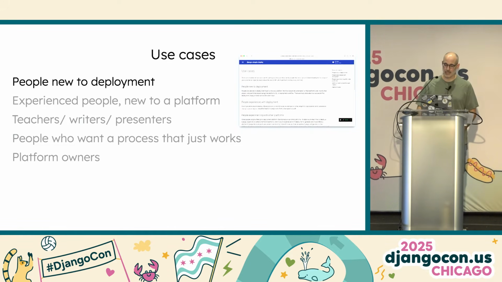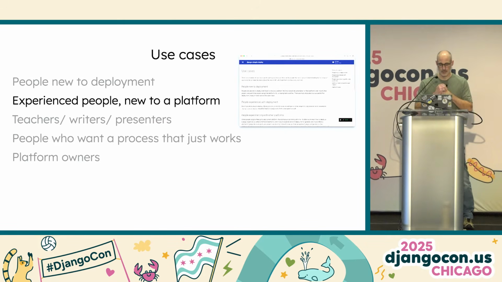I gave a lightning talk about this at PyCon in May. And afterward, a high school teacher came up to me all excited. He had a group of students who had built a non-enshittified reservation app for their school's culinary arts department. They were excited to use their app for the school's culinary night, but they got stuck at deployment because they just couldn't figure out all the steps in a reasonable amount of time. This is a hugely important example. These are exactly the kinds of people we want to keep in the Django community. When deployments work, we keep people in our community. When deployments never work, we lose people, sometimes for a while, sometimes for good.